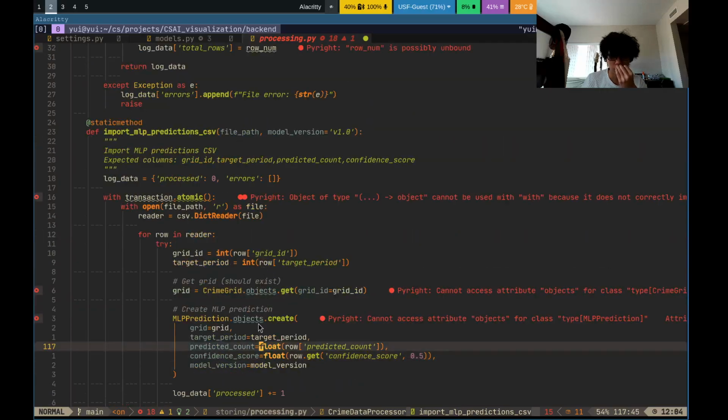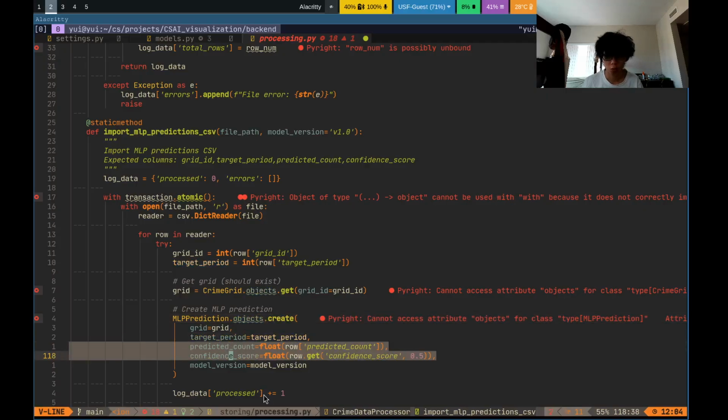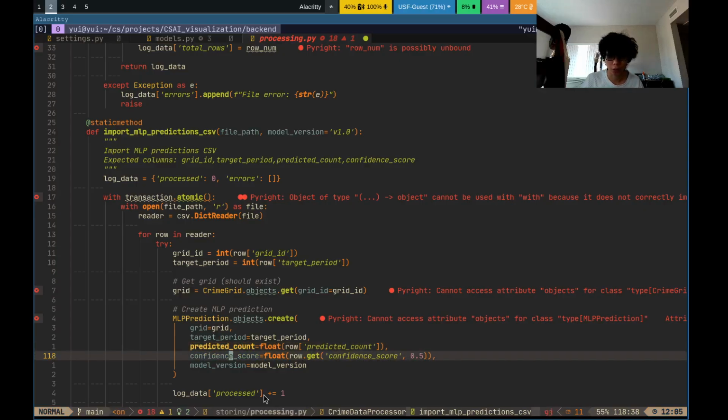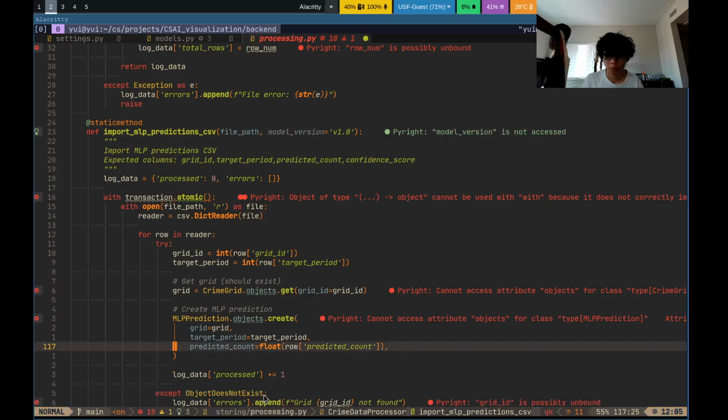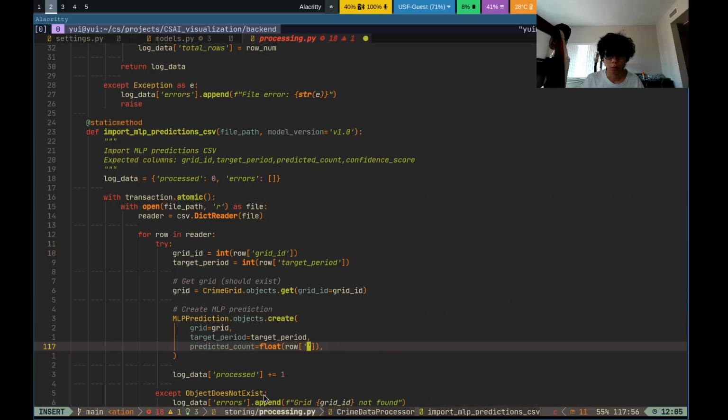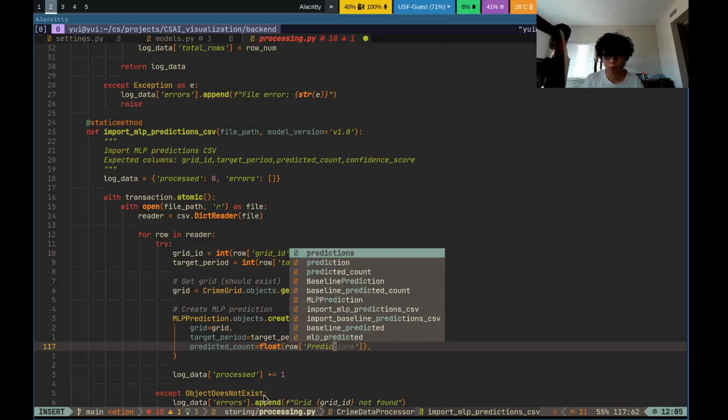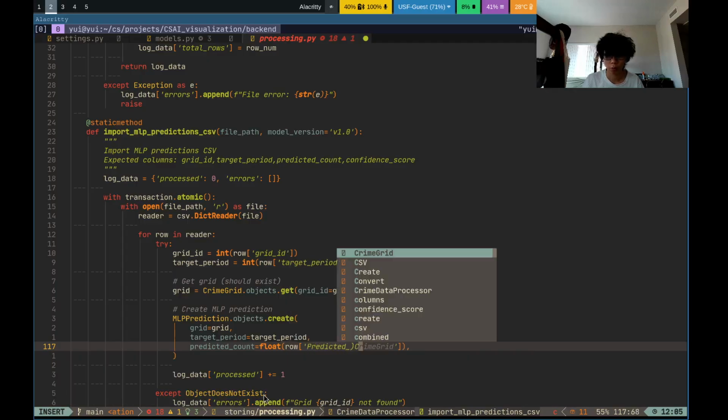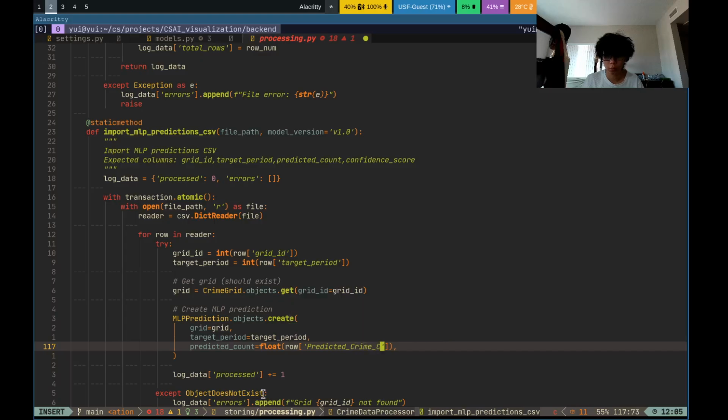We don't have this, right? Object create with. We don't have this too. Yeah, we do have predicted counts, but we don't have this. And we want to change this into predicted prime count, just like that.